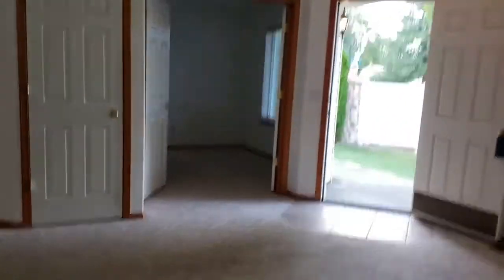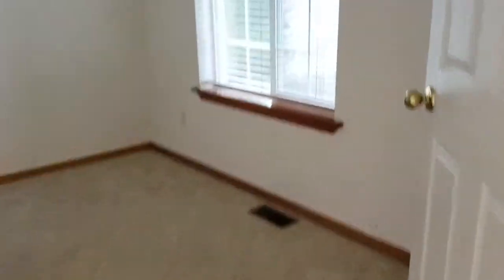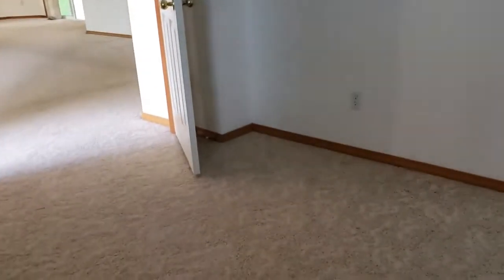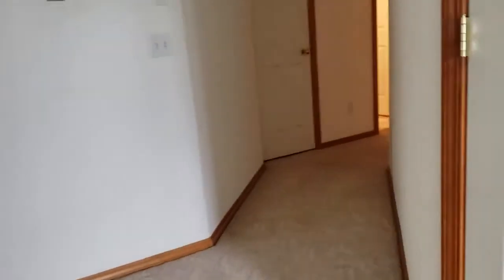Now we'll go over to that office. The reason it's not a bedroom is there's no closet, but it's at the front of the house and it might make sense as an office. If you wanted to add a little armoire or something in here, you could maybe make it a guest bedroom if you don't need an office. We walk down the hallway — I just passed a closet, and there's another closet here, so that's nice.